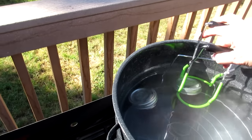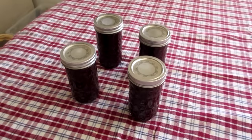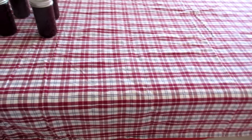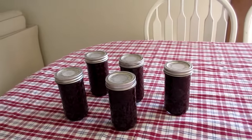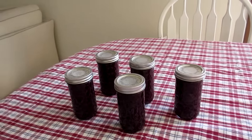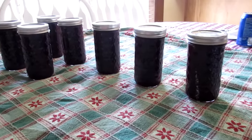These are done. I've just been lifting them out of the boiler with this tool and then bringing them over and layering them on my table. I've already heard a few pops from the seals, so that's good. Did you hear that? That gave me five 12-ounce jars. I decided to do 12 ounces for the big families — my family and my cousin's family — because of all the kids. On to the next batch! Plum jelly or jam is really not hard to do. It's quite easy and it's really delicious. Bye!